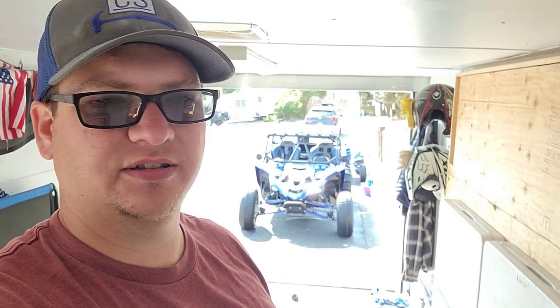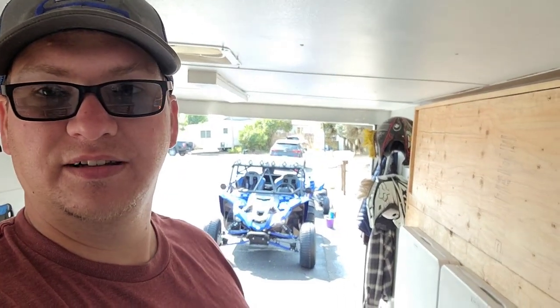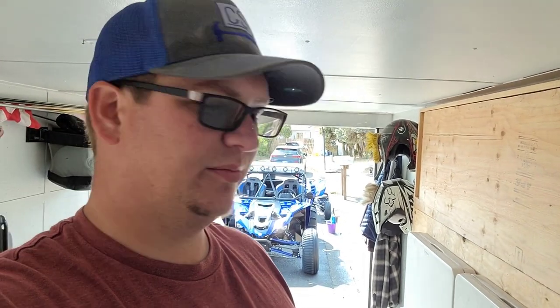YXE had an issue. Simple fix. It was one of my issues with the custom exhaust. It's got a little auger piece in it, and it actually came apart and plugged up the exhaust. So anything above 5,000 RPMs didn't have any power. Pretty sad. But before that, it was running really good.